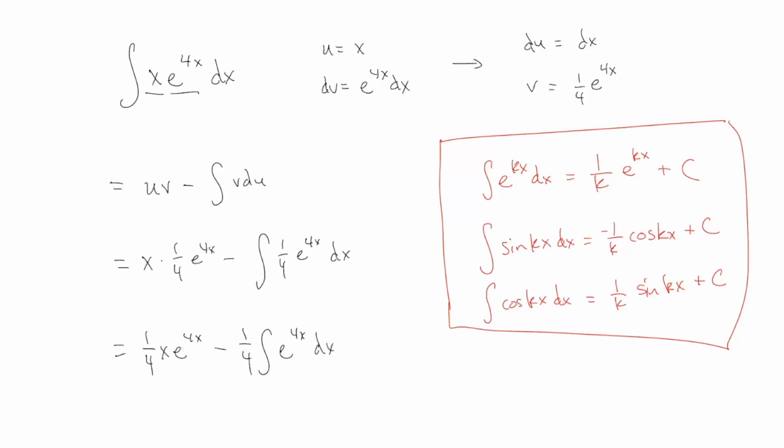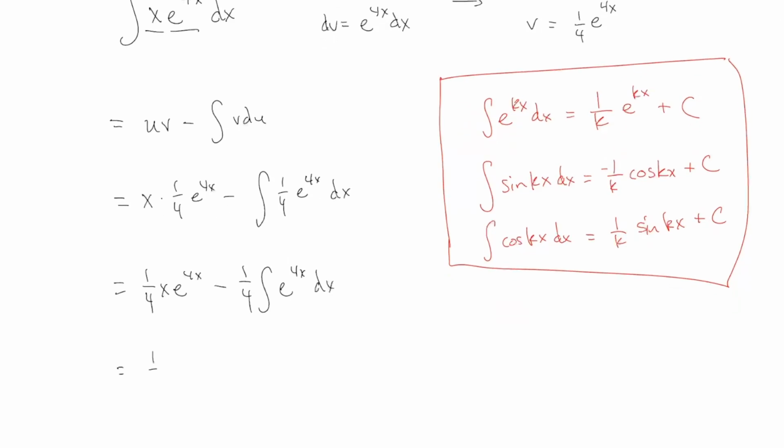And then what is integral e to the 4x? Again, it is 1/4 e to the 4x. So this is pretty much my final answer: 1/4 x e to the 4x minus 1/4 times 1/4 e to the 4x. Like that. I again used that first rule in the red box there. E to the 4x becomes 1/4 e to the 4x. Right? Any thoughts about that one? This is just a warm-up, very much like the ones we did last time, although I'm using that e to the 4x rule. All right, great.